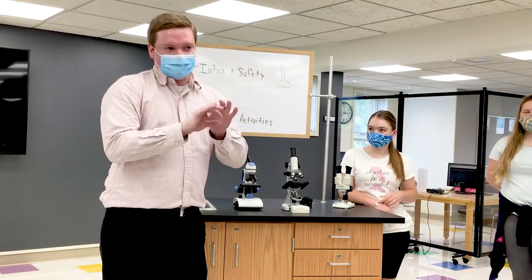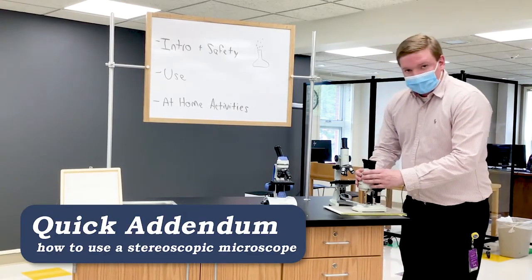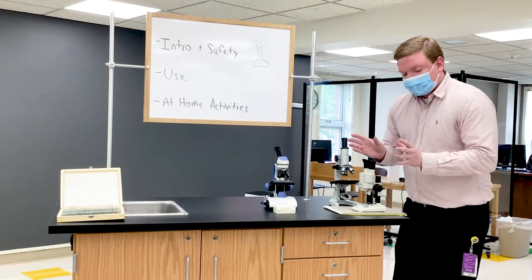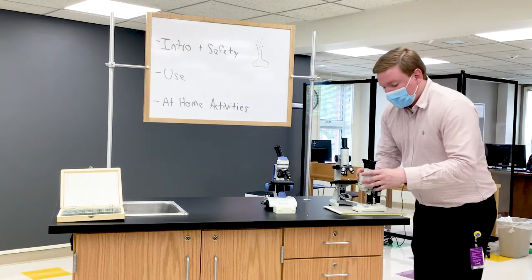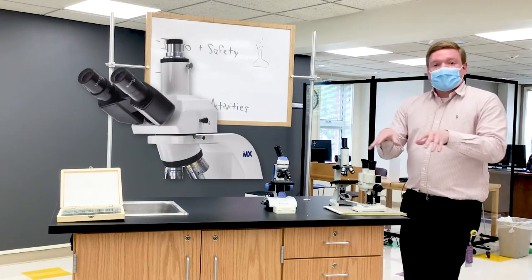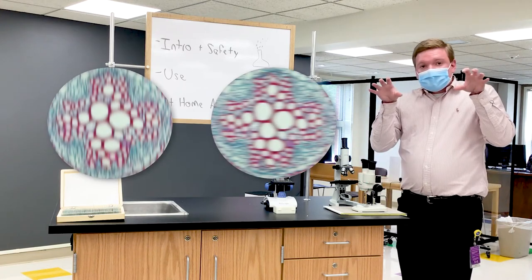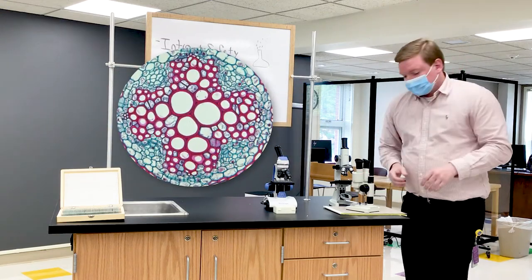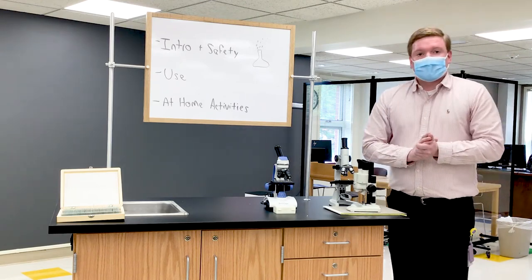Now I'll have Ashlyn and Charlotte looking at a dog tongue — a little sample of a dog tongue — underneath the stereoscopic microscope. Utilizing the stereoscopic or dissecting microscope, it's a little bit easier, a little more user-friendly — my personal favorite, honestly. The only things you need to really focus on are the adjustment here. There's no fine or coarse adjustment; it's kind of a standard zoom. And to get the image that you want, there are two eyepieces — it's a binocular, one for each eye. You do not want to be seeing two separate images. You want to move the eyepieces so that it becomes one cohesive image. Once you have that, you can use the zoom and get closer to the sample and provide a great image.